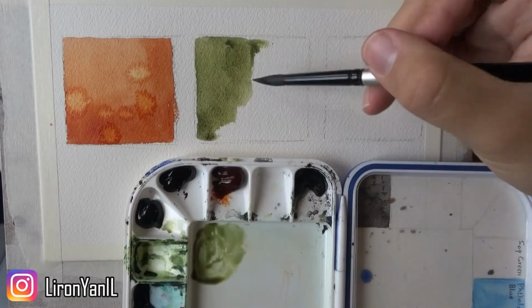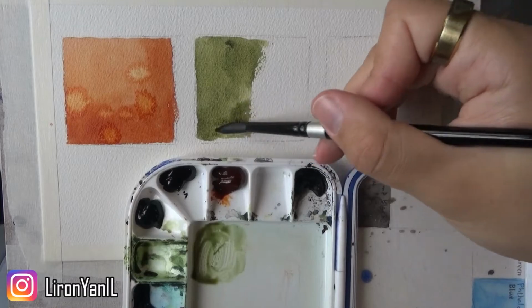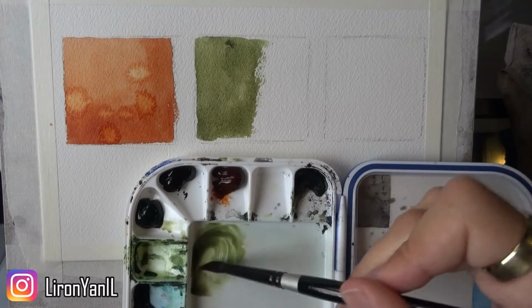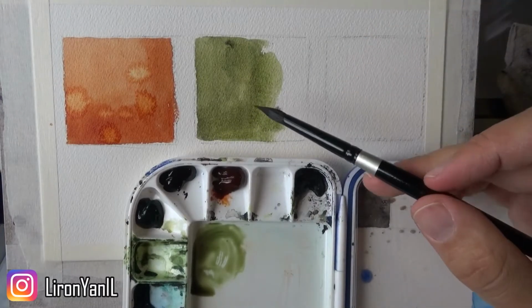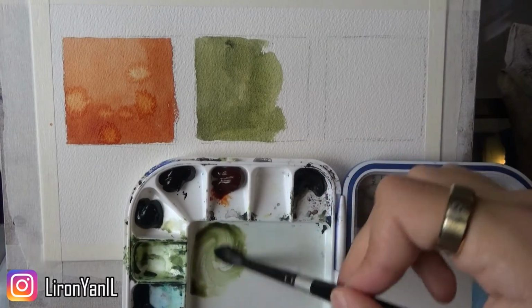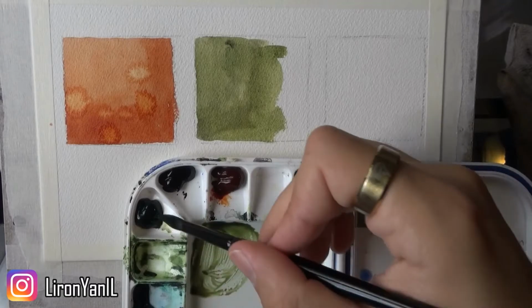About the green, I read about it, and it's a pretty interesting one. They say that there is nickel azo and I think ultramarine blue in it, and they say that they sort of separate and create a beautiful granulating effect. You can actually maybe see this. I'm not sure here. There's a lot of yellow flooding in some areas. I don't really see blue. But maybe let's just put more pigment into the mixture. Maybe we'll be able to see some blue.